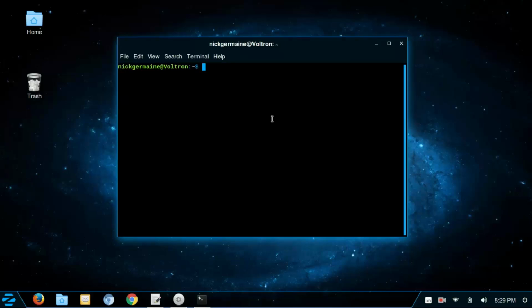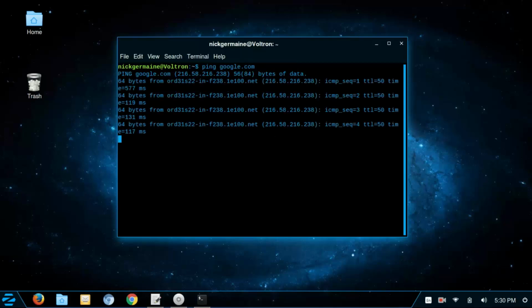So you can ping an IP address or a domain name to see if you can get a successful response from it. This is a great way, let's say you're using a web browser and you're trying to troubleshoot if the web browser isn't working or if your entire internet connection isn't working, you might drop down here to command line and run a ping command on a known host that you know is always going to be up, for instance, google.com. And so that's exactly what we're going to do. So I'm just going to type in the command ping and then the address of what I want to ping.